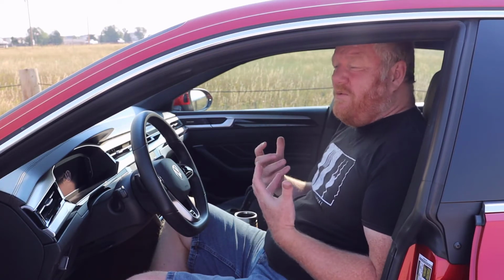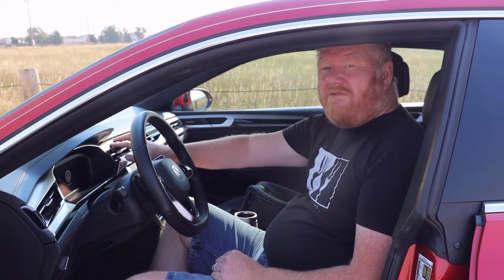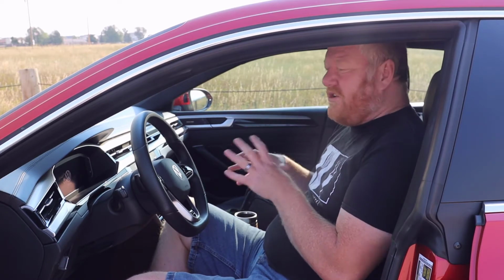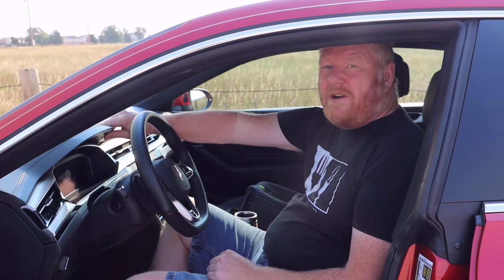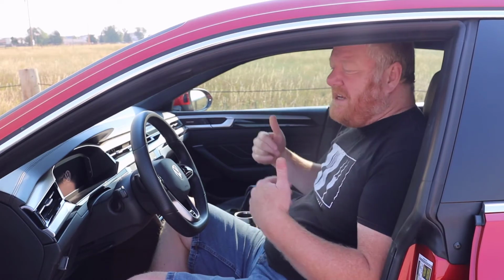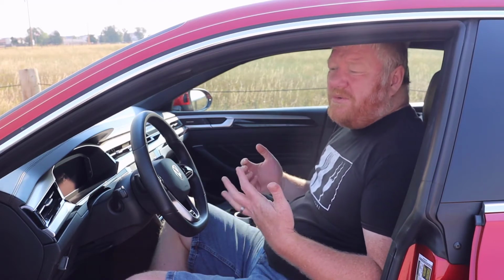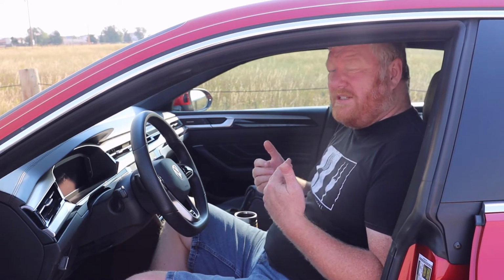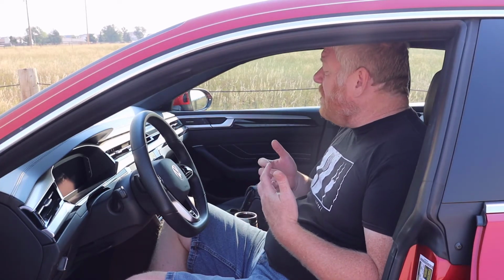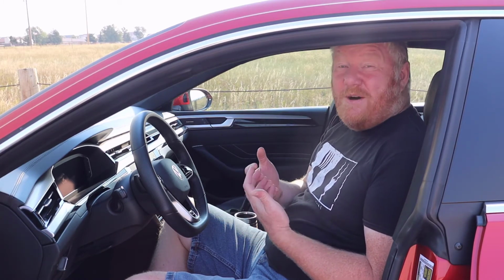I love that they finally went to add a little bit of bling. So now there's this brushed aluminum and then this carbon fiber nickel look across the top. So there's more than one material in here. Then you have this kind of fake leather up here. It's kind of a foamy stuff that looks really good with the stitching going across it, and it matches the seating leather. And then down here you have soft instead of hard plastics, which is one of the reasons that when you're in here, the noise levels from the road are very low. It's extremely quiet in this car, which means that the Harman Kardon stereo is very nicely loud.